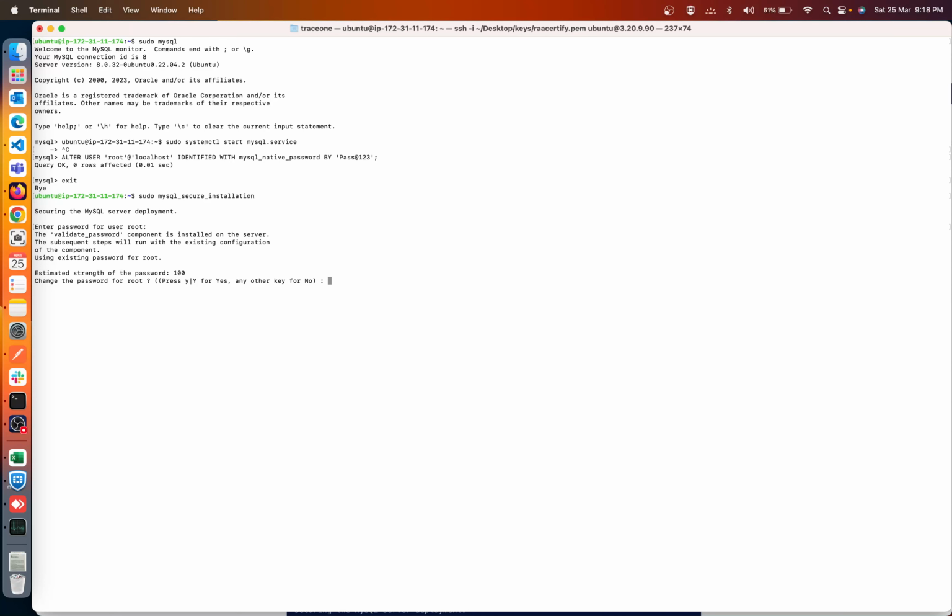Now it is asking whether you want to change the password for root or not. No, we don't need to change it because we already have a password. So I'm selecting no, just pressing any other key.